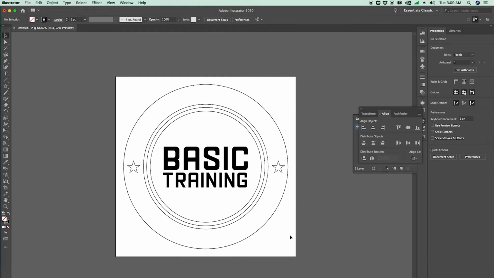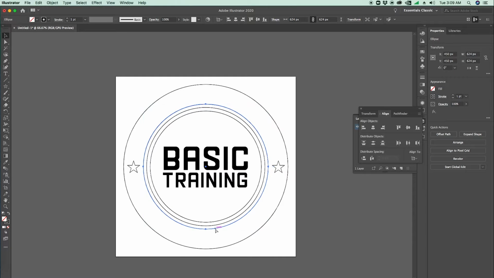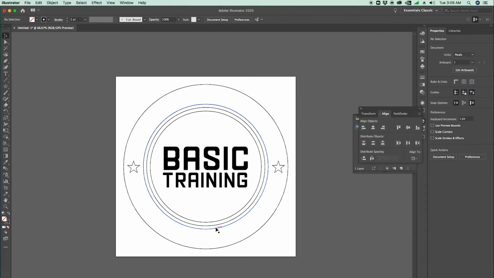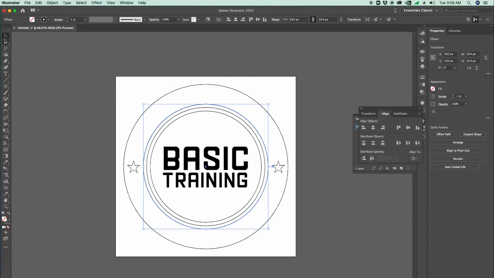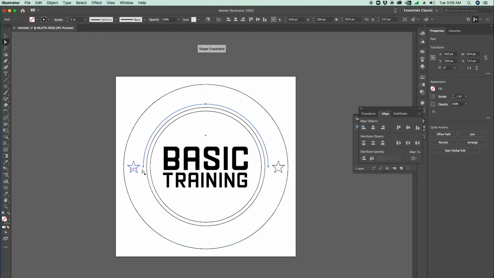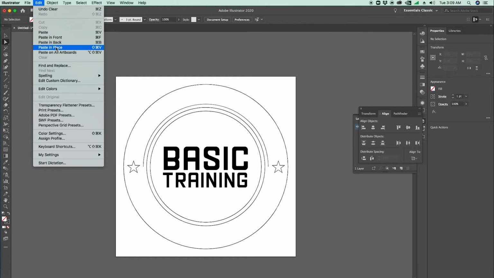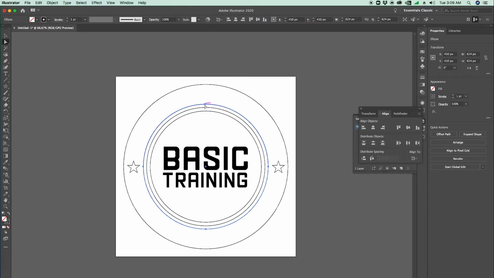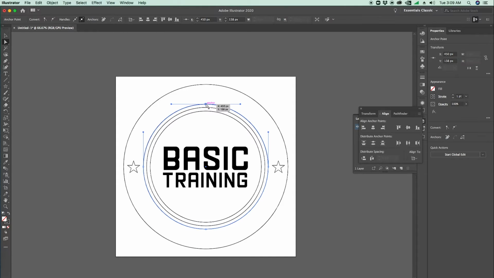So the next thing that we want to do is write the text over here and at the bottom. For that we are going to grab this circle and copy it. That is edit and copy. We're not going to paste it anywhere right now. And then we'll select the circle, go into our direct selection tool and click and delete the bottommost point, so that now we have only a semicircle. And now we'll paste it in place again, which is edit paste in place, so we get a circle back. And now we'll go to the top point and delete that.